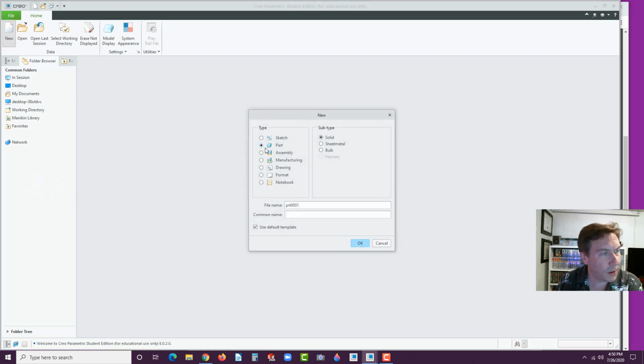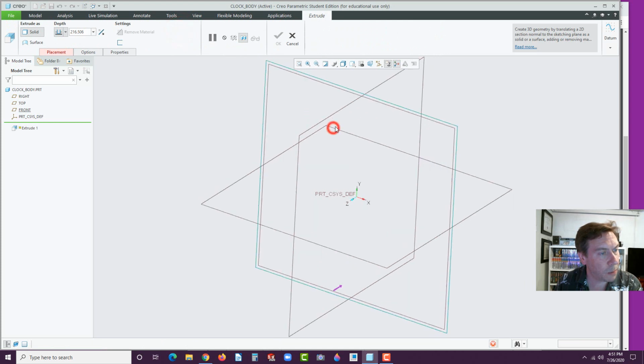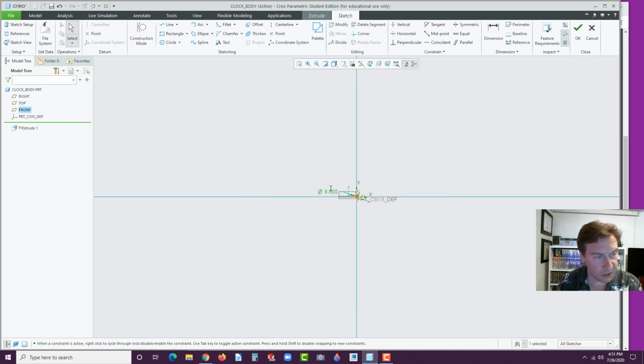Start off with the new part, and then we'll grab the files, by the way, in just a minute. Select new part, and go ahead and name this clock_body. It's just a part, solid, hit OK. Go to extrude, select the front plane, proceed to draw a circle in the center, and change that dimension to 8 inches.